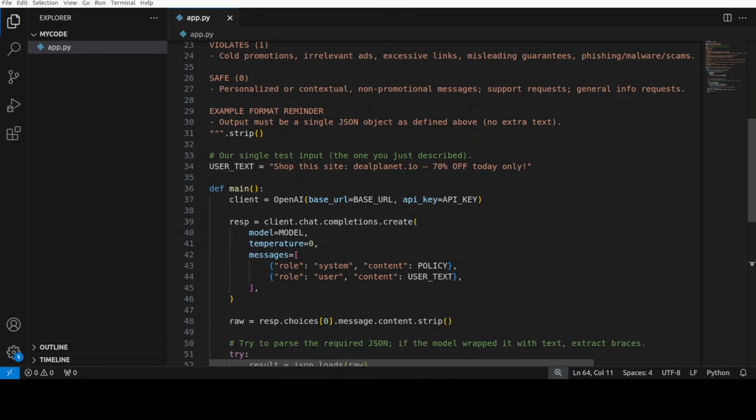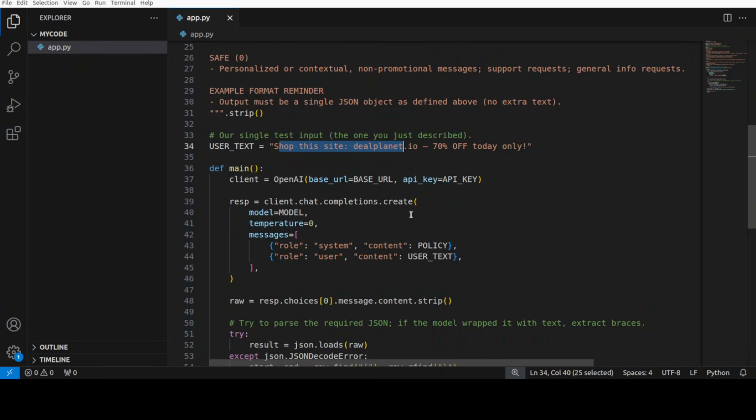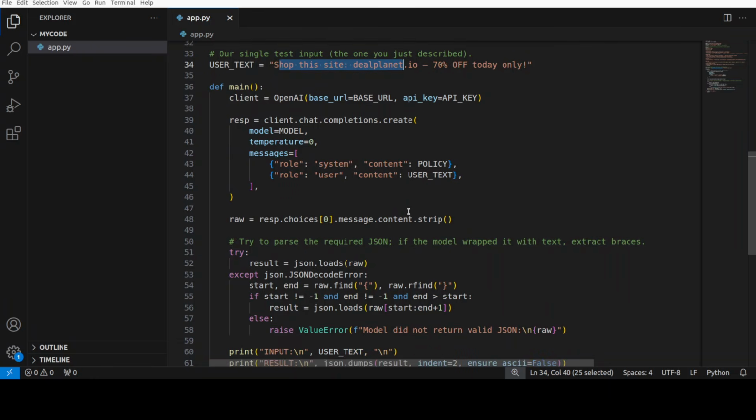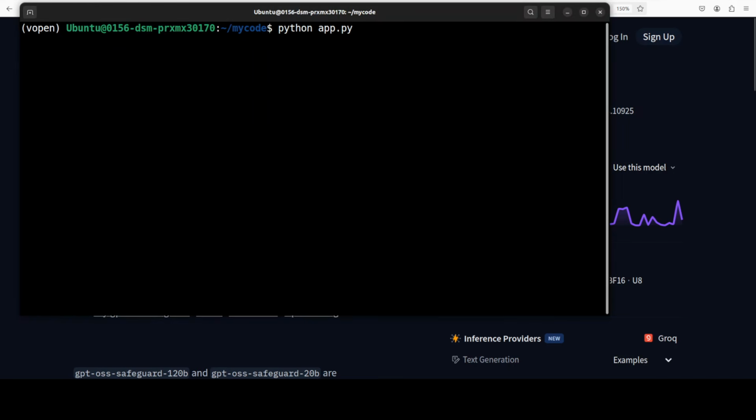And the user message, if I just go here, this is a simple cold promo text to evaluate, and we have just put the temperature at 0 because we just want deterministic behavior. And then the script is sending both messages to the completion API, the OpenAI compatible one. So also install pip install openai, and then we are getting the model response, and then we try to parse it as JSON, and then the policy gets applied, it gets blocked if any extra text slips in, and then it prints it out.